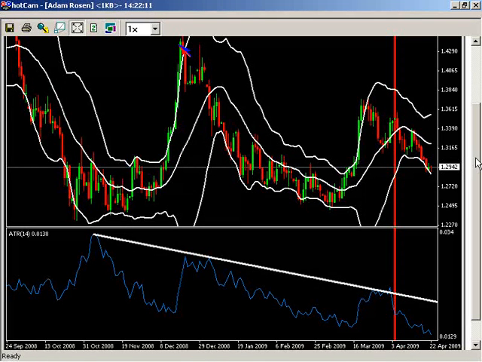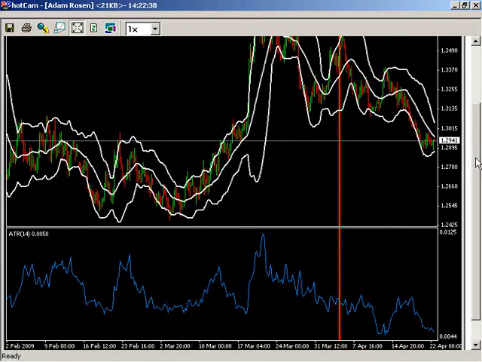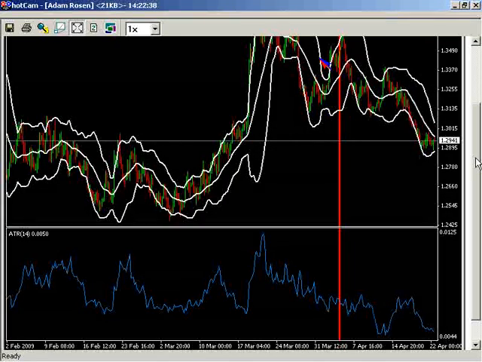We went up to much, much higher highs, and then the ATR hit its peak. But notice the ATR did not make higher highs. That's also a sign of a little bit of divergence. As strong as this move was to the upside on the euro-dollar daily chart, going back to the last couple weeks in December, well, then we started to go down, and the ATR failed to make new highs. The ATR sold off. Notice how the market became more choppy, more range-bound. Can't see it very well on a daily chart, but I'm sure if we were looking at the 4-hour chart, we would say, hey, look at this. Look at this range-bound market.